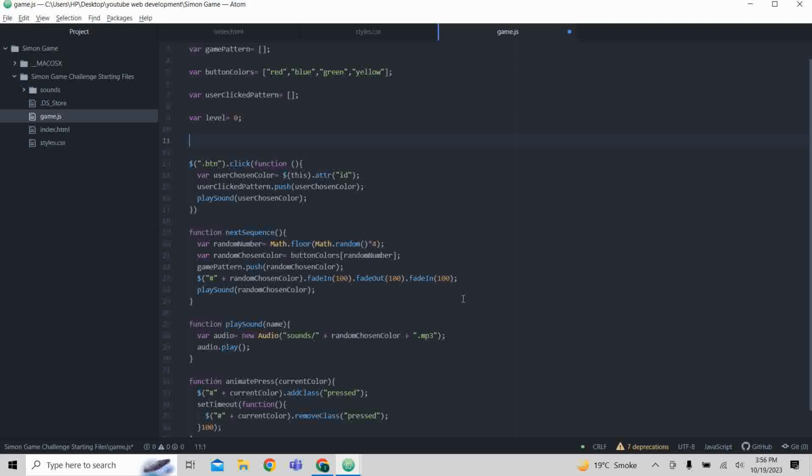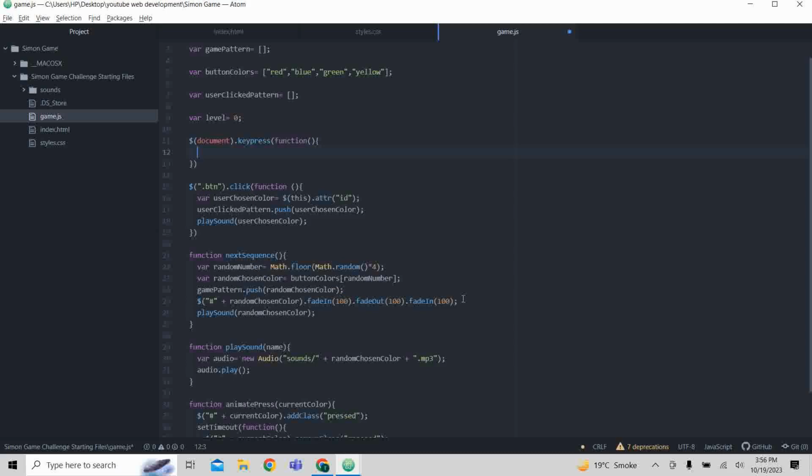So the thing is, $(document).keypress, and over there it is going to have a function. And then there is if started.